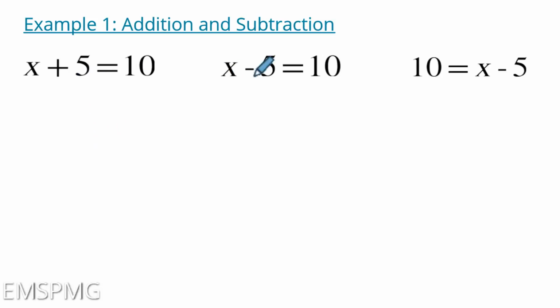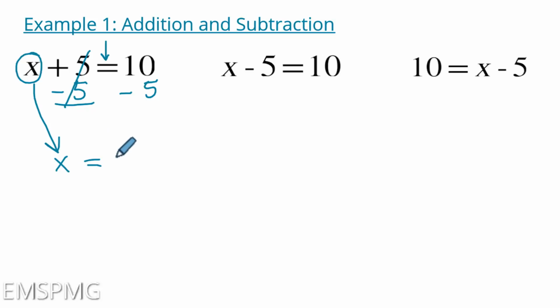So if you wanted to solve equations like this, what you need to know is that on the equal sign, what you do to one side, you have to do to the other side. So our entire goal is to get x by itself down here, right? But the problem is that we had this plus 5 that's in the way. So in order to get rid of the plus, we need to do subtraction. But what we do to one side, we have to do to the other side of the subtraction sign. So let's cancel that out. And then we bring the x down, so we get x equals 10 minus 5 is 5. So that is what x equals in this equation.